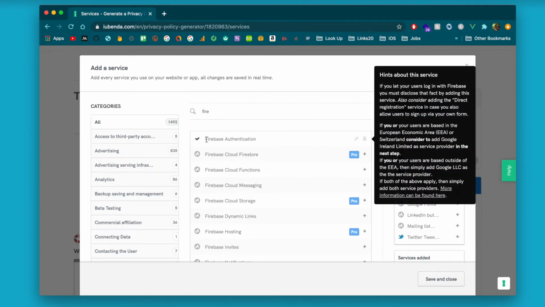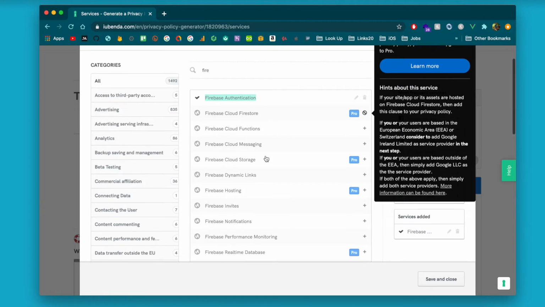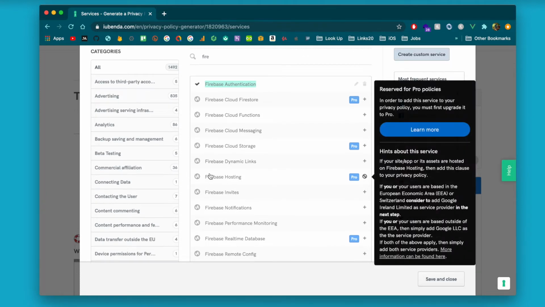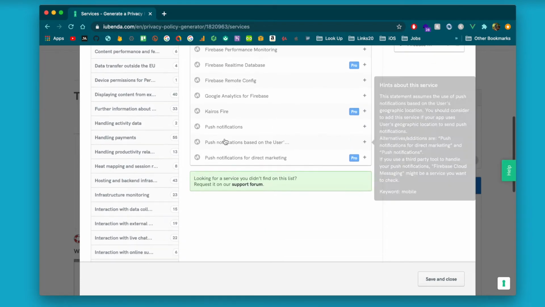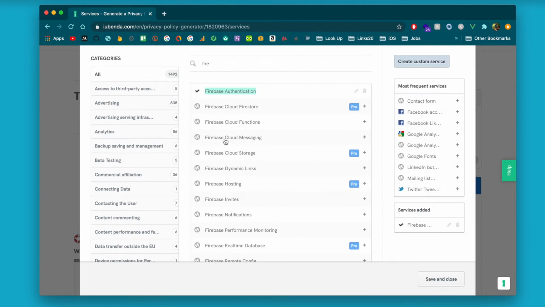Now you'll notice we only did that right there for Firebase authentication, but we are also using Firebase Cloud Firestore, and we're using a couple other things as well. Firebase hosting is used for the traveltreasury.app website. And you can see there's all these different Firebase features. So if you are using any Firebase features, you're going to want to add those to your privacy policy. Another thing is AdMob. We'll be adding that as well.